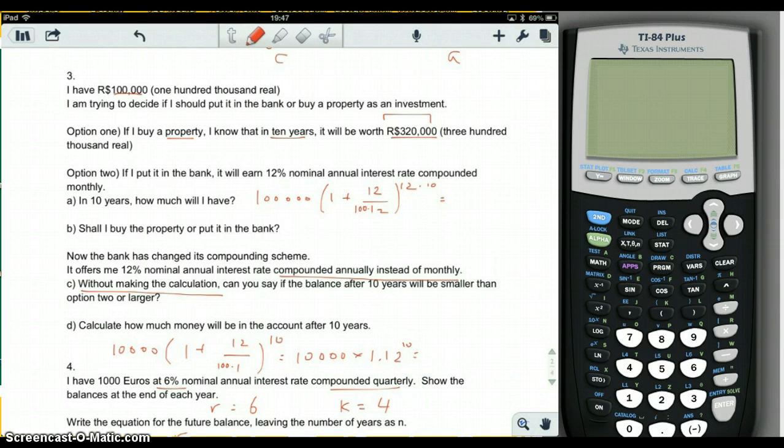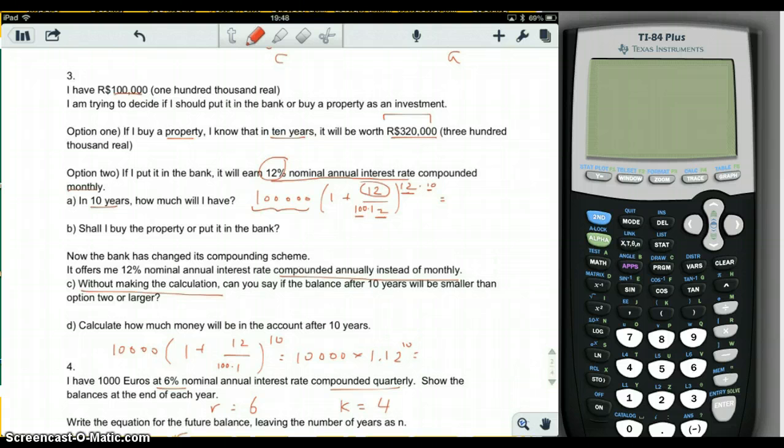My other option is to put it in the bank. It's going to earn 12% nominal annual interest compounded monthly. So if you remember, the original amount goes here, 100,000, and then it's 1 plus R over 100K. In the first half of the solutions I was putting the decimal and ignoring the 100, but this time I am going to show you how to do the whole number for R. So for R equals 12, I'm going to put R on top, 12, and on the bottom I'm going to keep that 100 there. And then K is monthly compounding, so that would be 12. And then the exponent is n, which is the number of years, 10, right? 10 years, how much will I have? And the compounding is k.